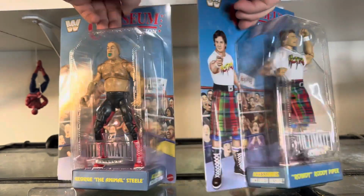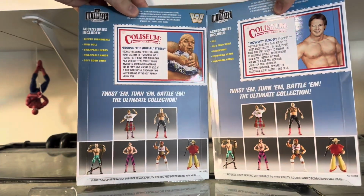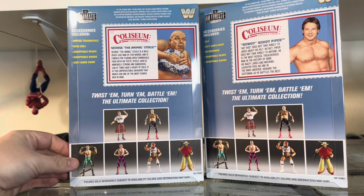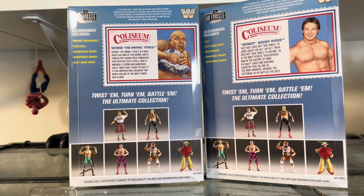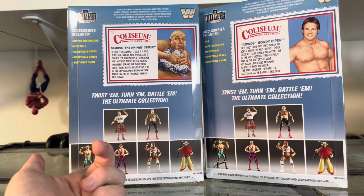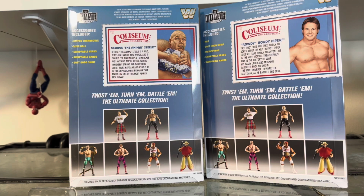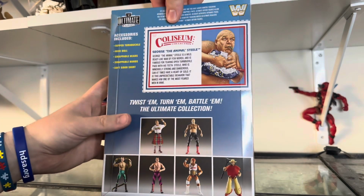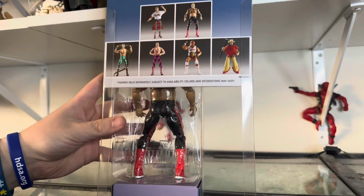And then here's the two sitting next to each other outside of that packaging. The back shows the other Colosseum collections that you can get. As well, it has this card that you can kind of cut out of the card back. I don't know if that's actually intended for it to be done, but it's more paying homage to older figures.